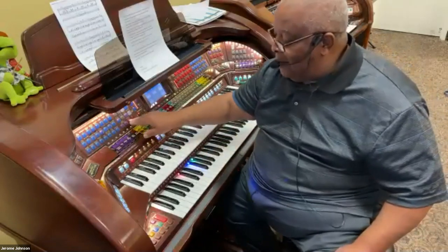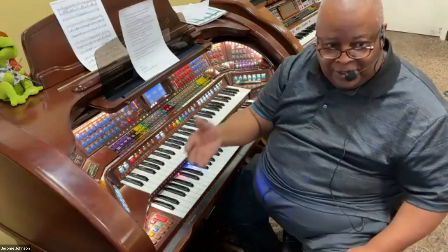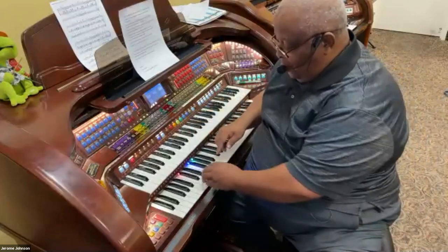Now, most of the time in nightclubs, you want to jam it out for somebody to have a saxophone solo, a piano solo, or a guitar solo. So that's the perfect time to go just do your fill-in.